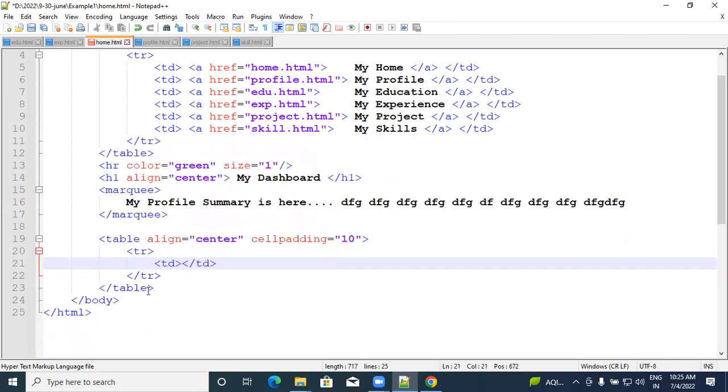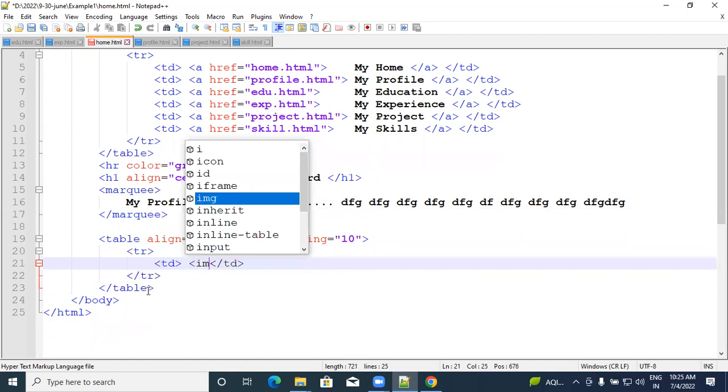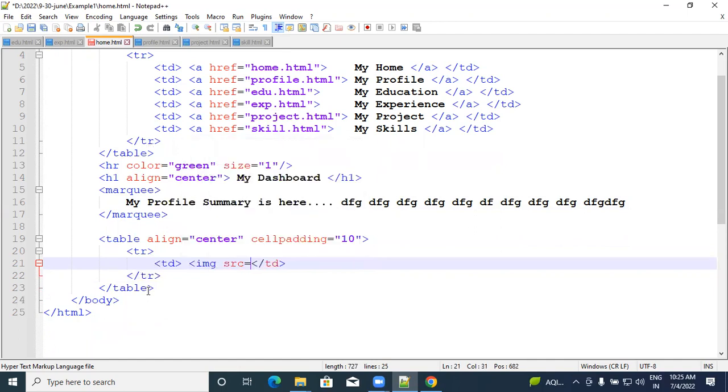Under the TD, you will write one image tag. IMG is the tag name, SRC is the property name.